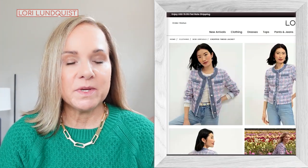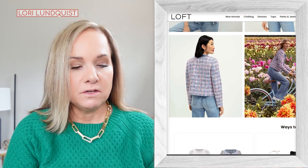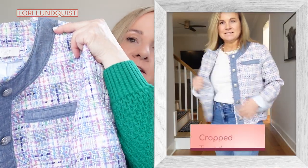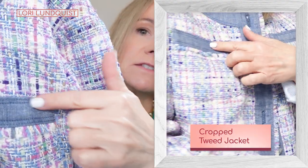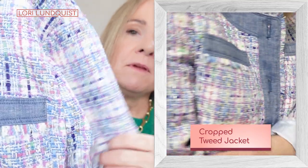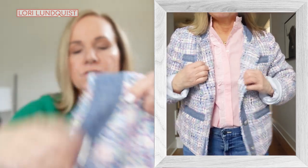The first item I'm really excited about because I love a tweed blazer, and this one is a cropped tweed blazer in the color purple multi — it's so pretty. So this is what it looks like and the details are just beautiful. This one here is more of a denim look, but look at all the colors in this jacket. I purchased this in a petite large because I like my jackets to be a little bigger so I have more wiggle room through the shoulders.